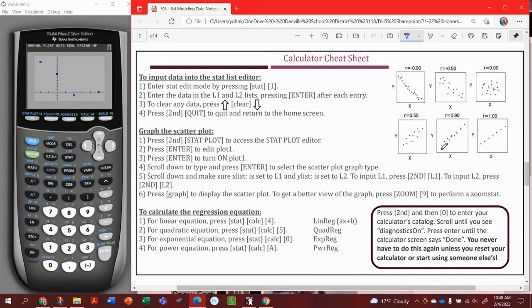The bottom middle one is going up and it's pretty tight at a 0.9. This one's almost perfect at a 1.0. And then you have weak correlations, ones that are going in a positive direction but not very tight, ones that are going in a negative direction, not very tight. And then here's when your R equals 0. That's your correlation coefficient where it's very, very weak. Nothing really is going on.